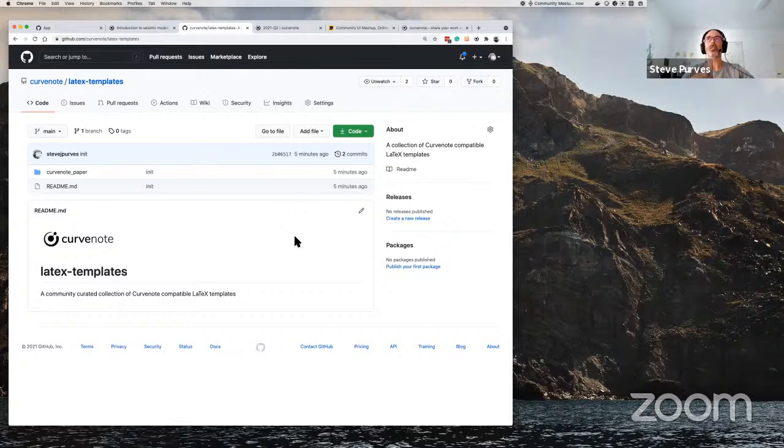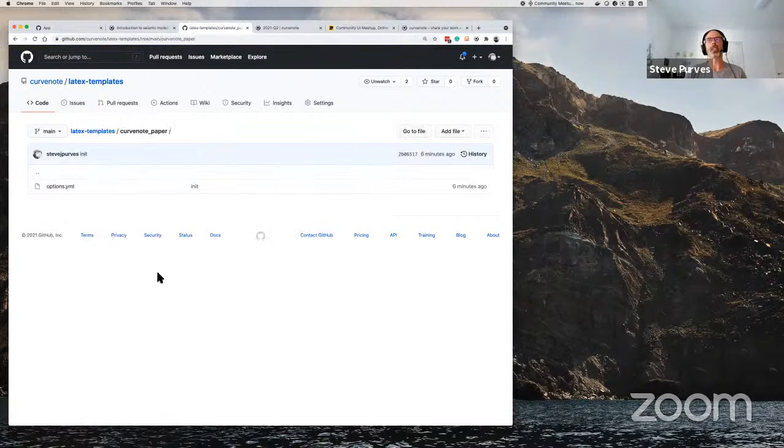The first thing we're going to do is move our default template out into here, such that any template used to build a PDF in Curvenote will be pulled from this repo. That makes it possible for others to come along, contribute, and provide a PR with a new template, which will then appear in Curvenote itself, in a piece of new UI where you can decide which template you want to use.